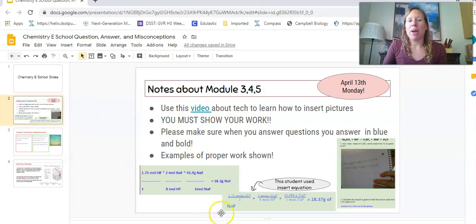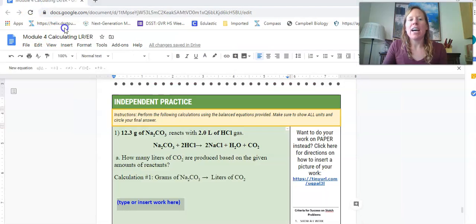Also, there are other ways that you can show your work, and I'm going to show you one way if you want to type it in the computer and you're not a paper person. That would be a nice, easy way. Make sure that all of your work is in a different color than the document color. That also makes it a lot easier for me to find it and then provide feedback when I'm not having to try to figure out which work is yours.